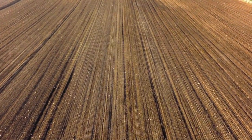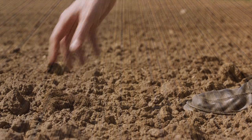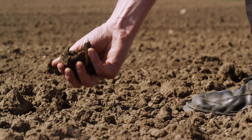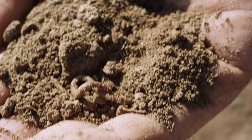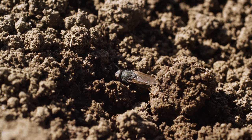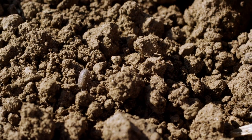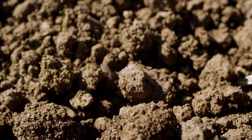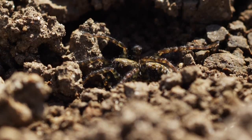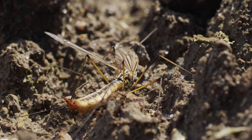They are hardly visible, as the spring sun's first rays slowly begin to warm the farmland. The fields seem lifeless, but only at first glance. Between the clumps and the clods, the little hunters are already scurrying about in search of insect eggs. The wood lice are also combing through the soil looking for food, while spiders lurk for their prey. Just as ground beetles are aiming for tiny worms, snails and other soil dwellers.